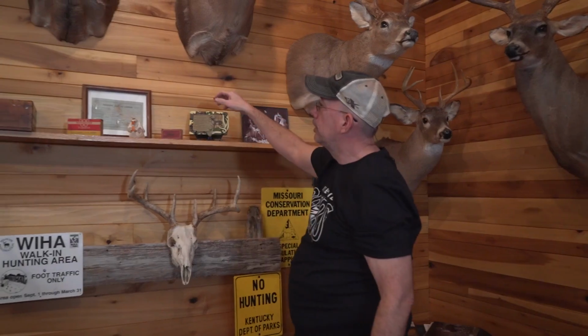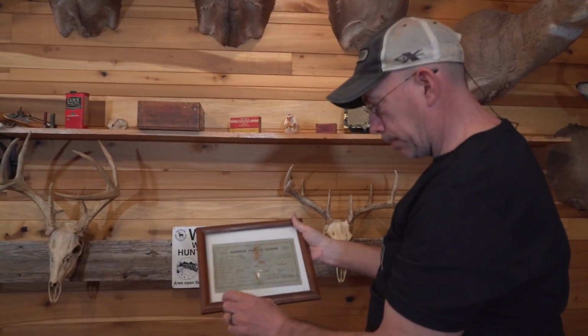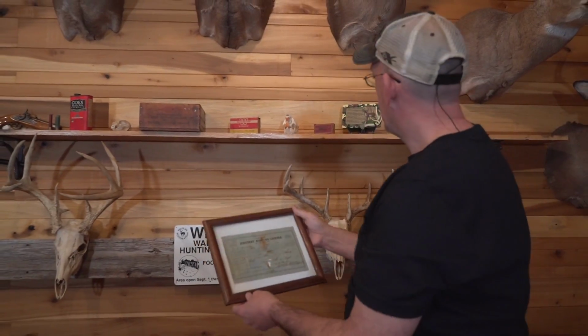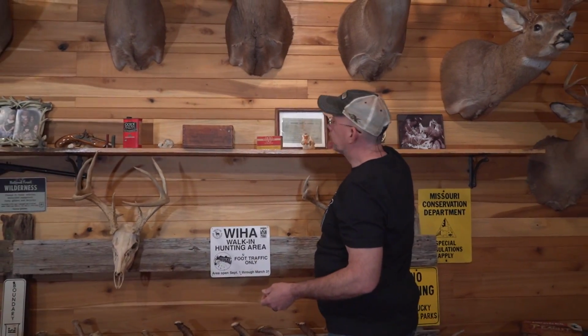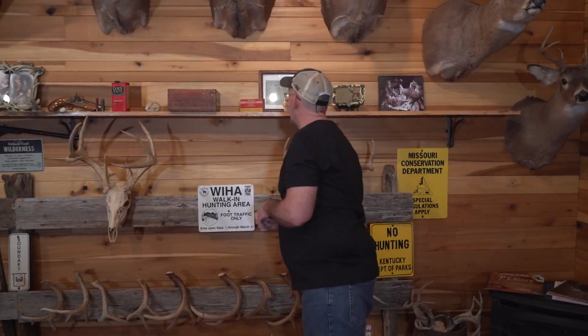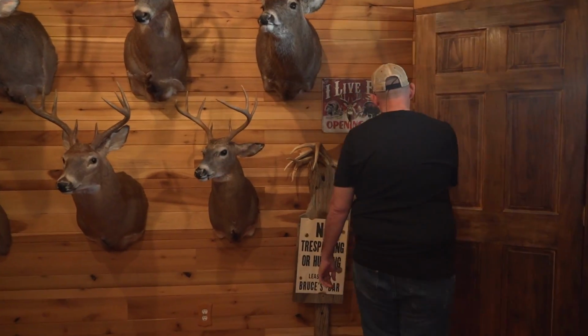And then you get into some of the old licenses. I started picking them up as we found them, 1916, North Dakota. I was reading on the back of it, you weren't even allowed to kill any big game animals until 1920, at least in South Dakota. It was a fine and up to 50 days in jail. And you read the back of it, it actually talks about the birds, which is pretty much all you could shoot back then.